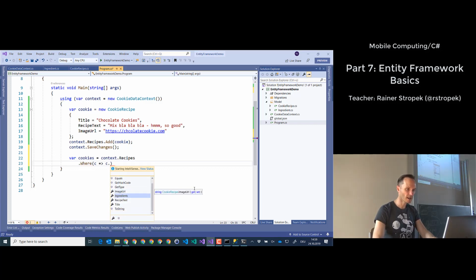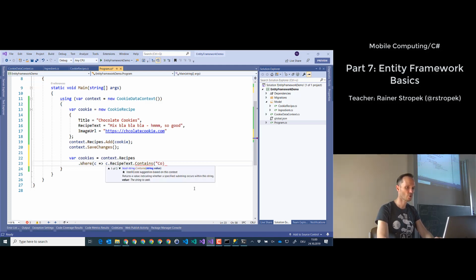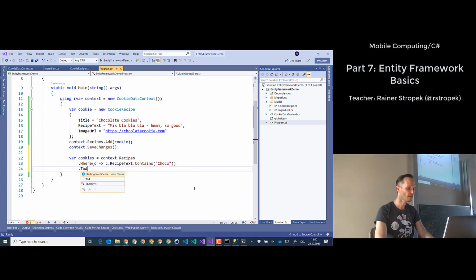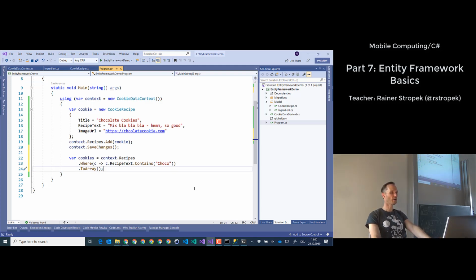And I would like to say recipe text contains choco, because we are looking for chocolate cookies. And at the end we say ToArray, and we are good. This is select star from recipes where recipe like choco percentage. Get the idea?